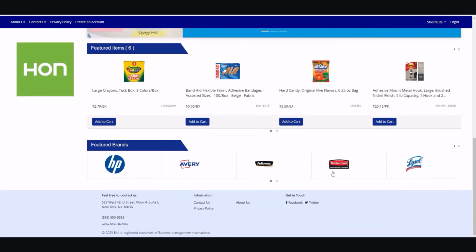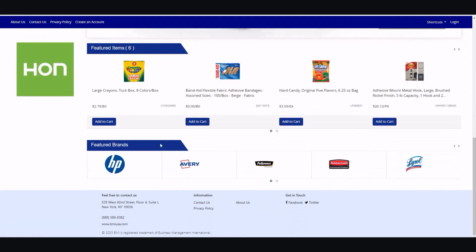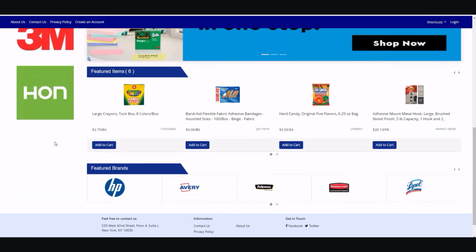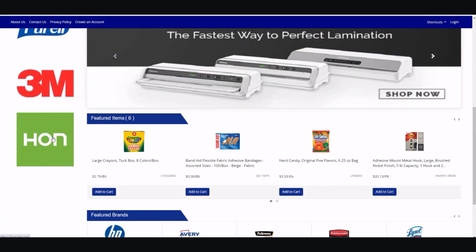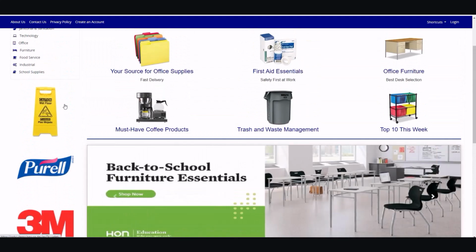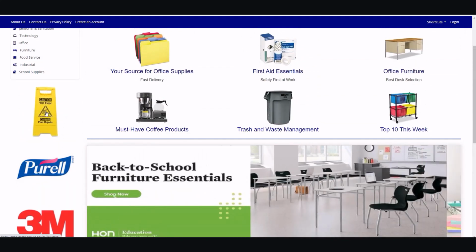Below that, we have featured brands. These images do not have to be brand logos, and this caption can be changed as well. But here we've got brand names, and they can be connected to a URL or connected to that manufacturer's product in your database. The same thing happens with 10 image placements that we have on the left. They don't have to be brands. They can be another image like this one, which is connected to a search keyword.